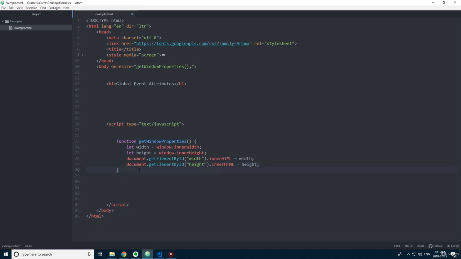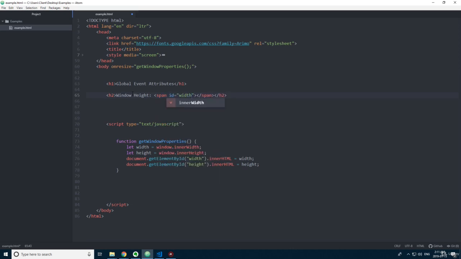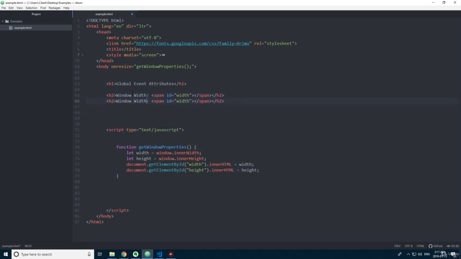And that's it. So here, let's make an H2 and say window height, and put a span with the ID of width. This should say width here. Then copy it, change it to height, and then put that to height. Okay, so let's see what happens.